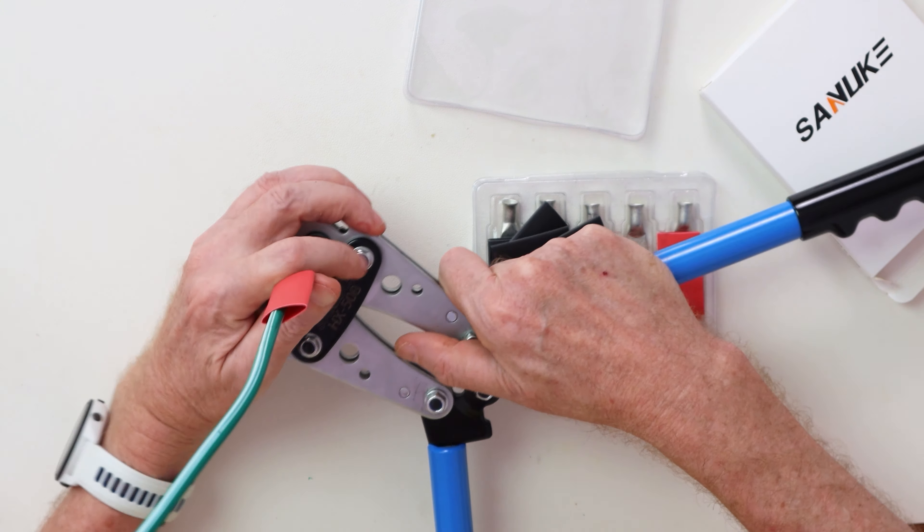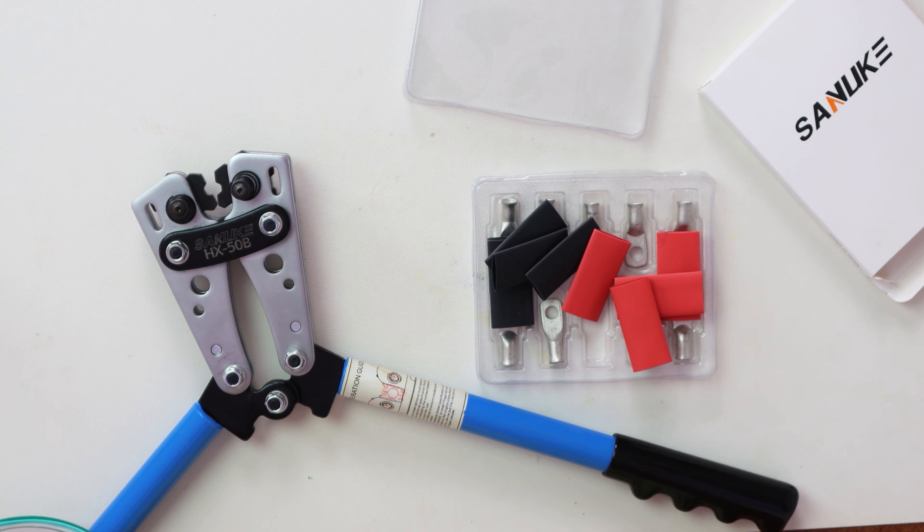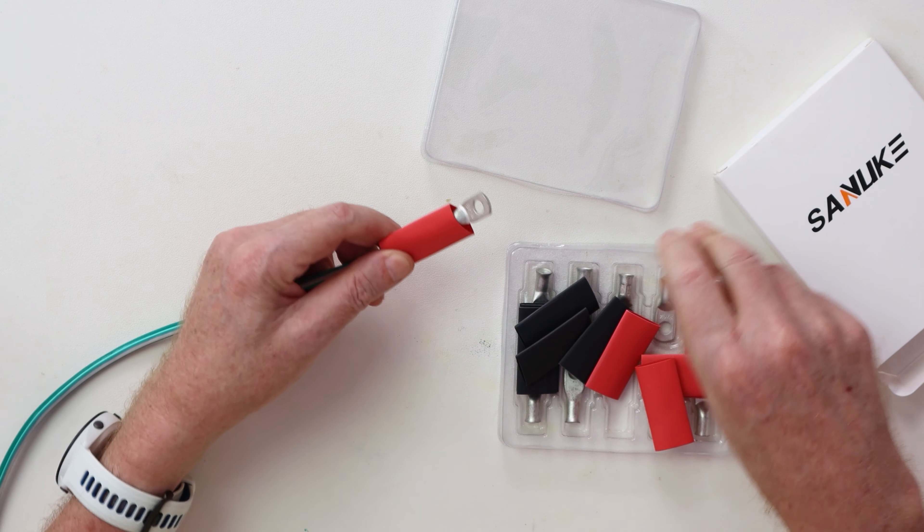Yes, it crimped that one fine. It made the lug protrude because I put the smaller size on it on purpose, since the wire is smaller. You can see the crimp here — I'll put the second one and show you up close. Sanuki makes a huge amount of these crimps — they have them in all different sizes, not just different barrel sizes but different eye sizes as well. The eye on this one looks like it is a quarter inch or M6. Put the sleeve back up over it to just before the offset starts, so it can lie flat and won't interfere.